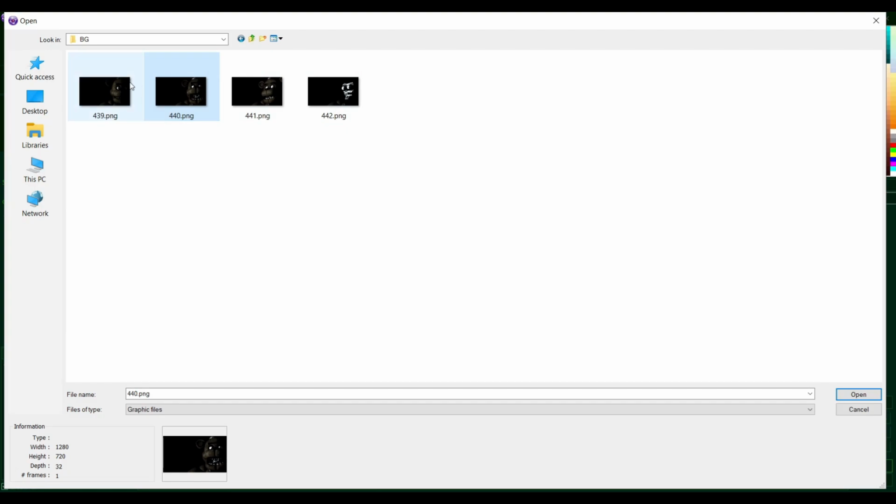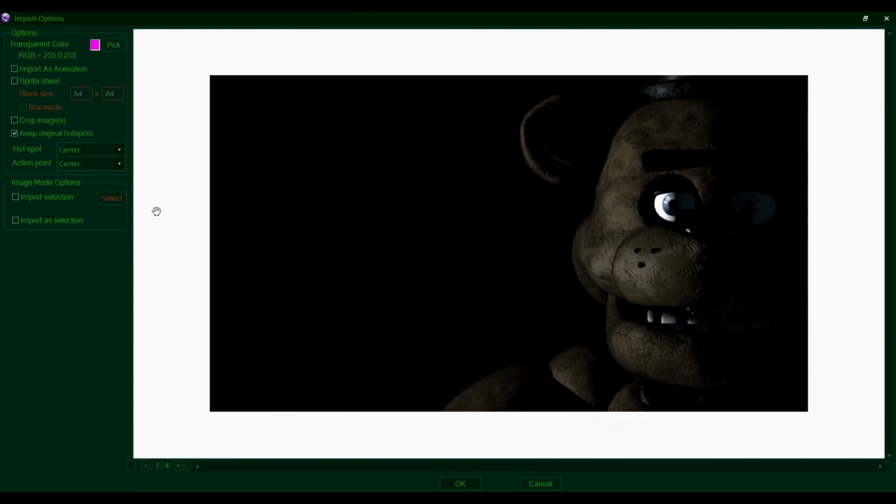So all we got to do is just select. We will press enter, of course. And now we are at the import options screen, so we can change some settings with the image itself before we put it on here. Transparent color is interesting because let's say that you have an image and the background of it is a specific color and you don't want that to be imported with the image, like you want it to be transparent. Like let's say that for whatever reason we wanted Freddy, we didn't want any of the black in the background to import, even though that's what looks natural.